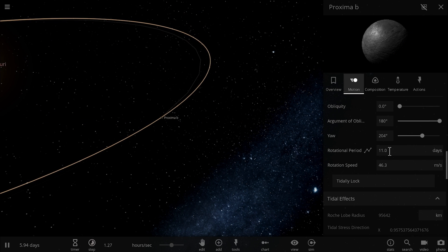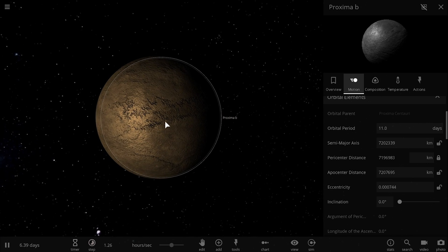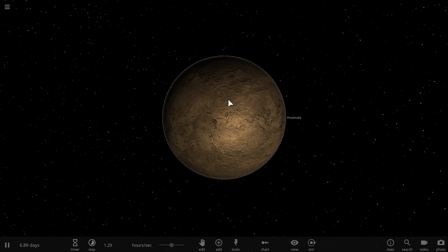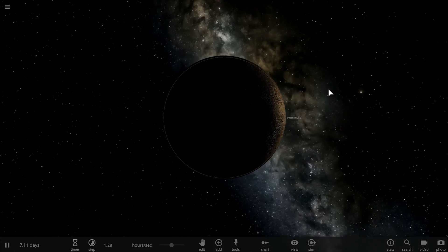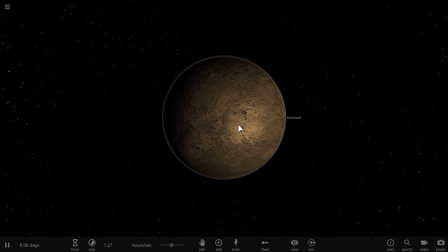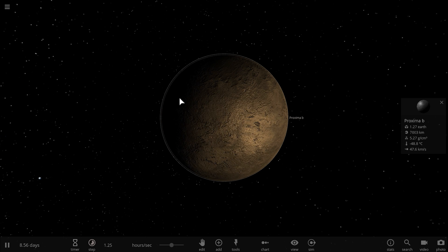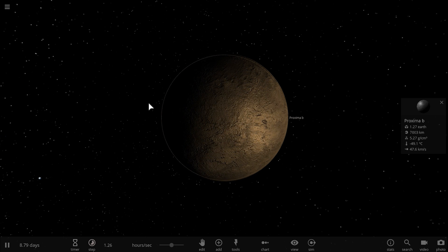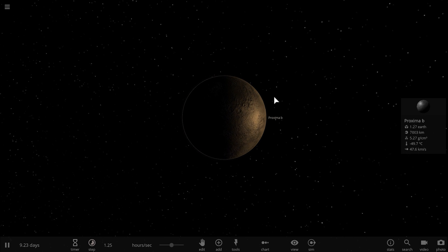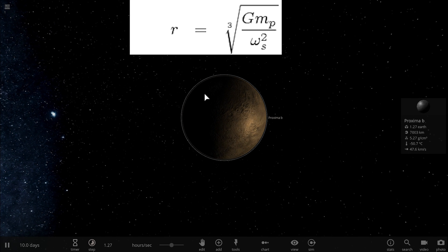In the case of red dwarf planets, we've identified that most of them likely have a rotational period equivalent to their orbital period. In other words, the same face is always facing the sun. This is still an assumption, based on mathematics and looking at planets like Jupiter and Saturn where all satellites are tidally locked. Using this assumption, for Proxima b the rotation takes about 11 days — 11 times longer than on Earth — and the mass is about 1.27 Earth masses. We need to calculate the radius of geostationary orbit using the formula on screen, where G is the gravitational constant and M is the mass of the planet in kilograms.